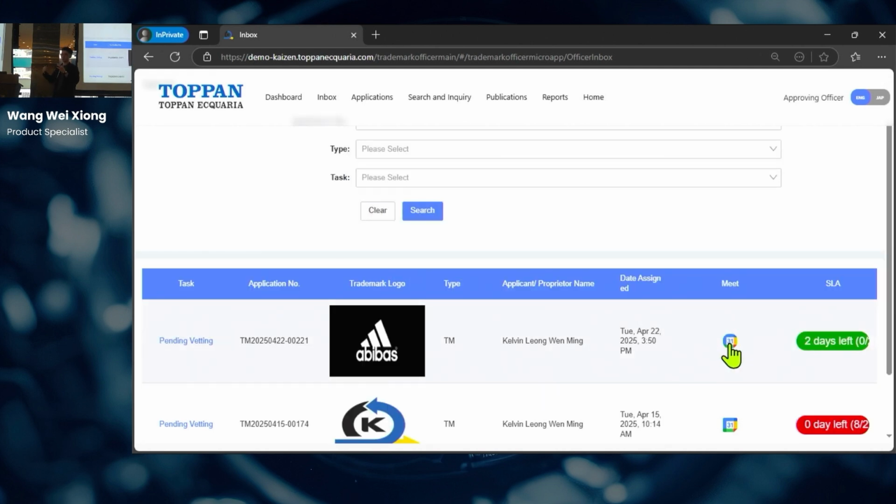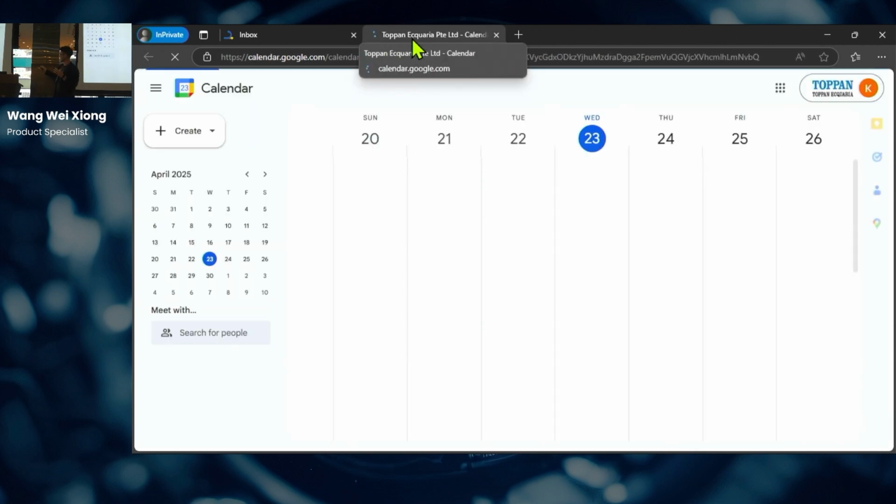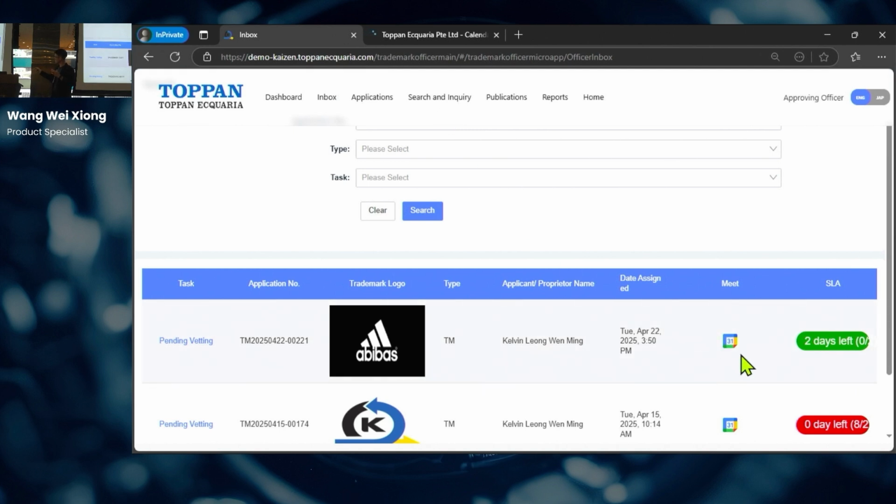Right. So now we want Wei Han not to do those administrative tasks, right? You can see there is a Google Calendar logo right there just now. What it means is that Wei Han now does not need to schedule. The system has already used the decision table that we've seen and decided that it's a subjective case, and it routes to the AI agent, which smartly creates the meeting for you.